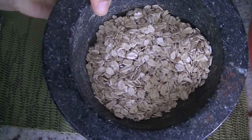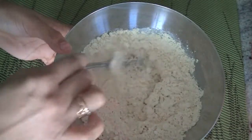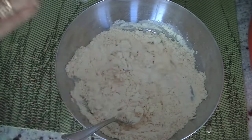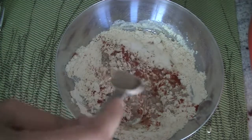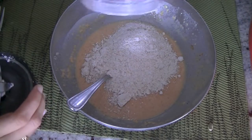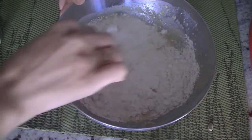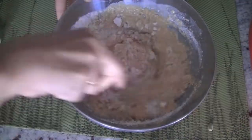For the batter I'm using some oats for that nice crunch and a little bit of different flavor, and some chickpea flour — besan. Both these ingredients are gluten-free if you get gluten-free oats, and they taste great together. Season the chickpea flour with salt, black pepper powder, and some chili powder. You can also add garam masala, then make a batter by adding a little bit of water. Now add your crushed oats — you can use a mortar and pestle or just grind them in a blender. The oats give it a nice texture; it won't be too soft. Instead of oats you can also use rice flour, which makes it a little more crispy.